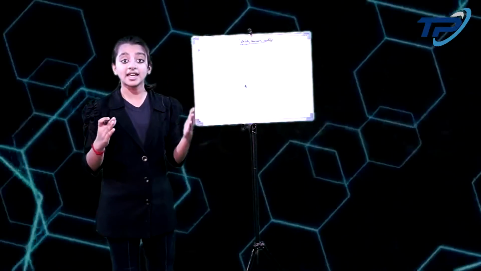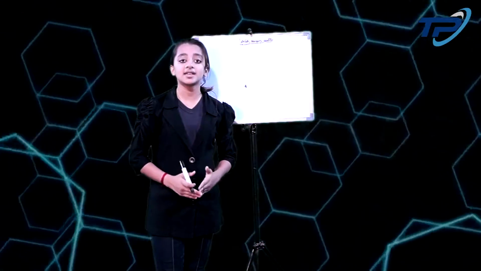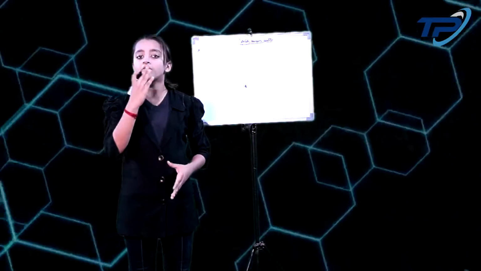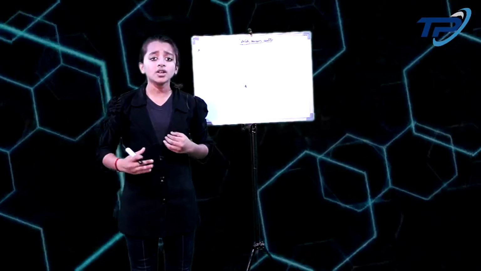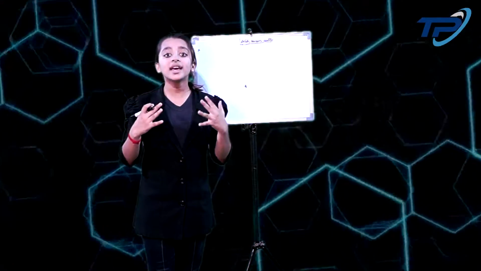Let us discuss Chapter 2 of the NCERT textbook, that is Acids, Bases and Salts. In this chapter we are going to discuss a wide range of things, from the properties of acids to the properties of bases, salts, and what can be found out from the salt, sodium chloride. First we are going to start with the indicators.